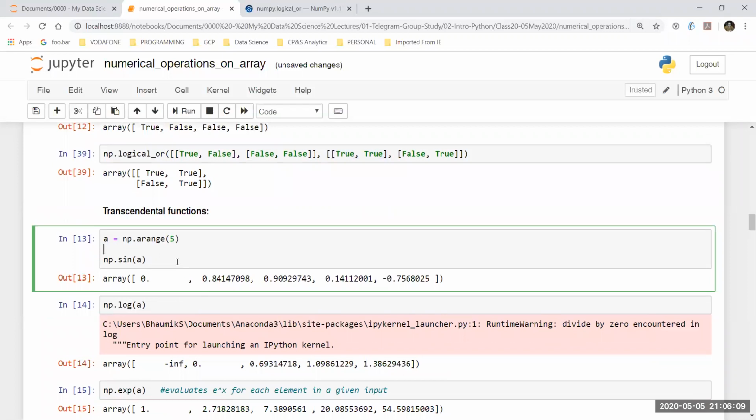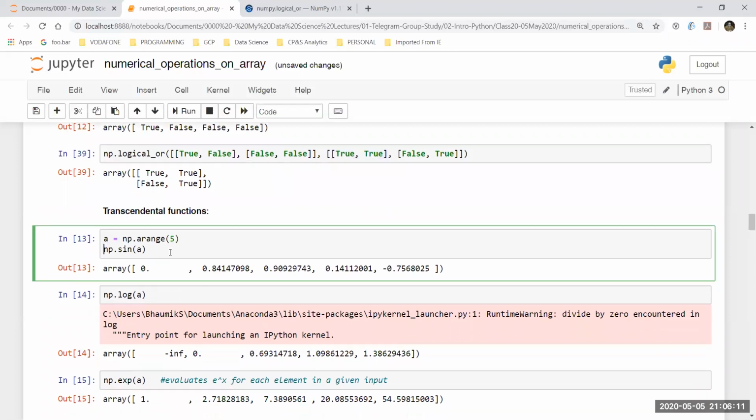Then we are going to look into some transcendental functions. Transcendental functions are just a fancy name for doing some mathematical operations. In this case, we are going to look at the sine of an array, or the sine of a number. We already know that there is a mathematical equation to find the sine.